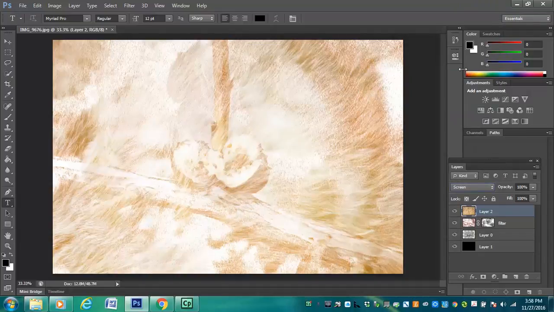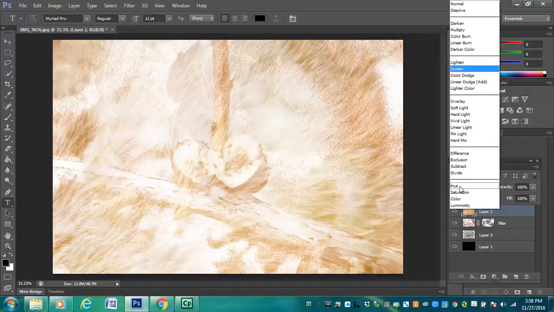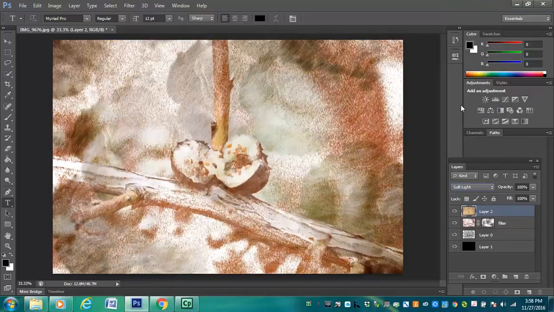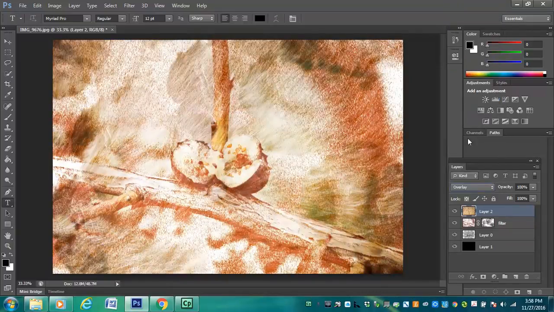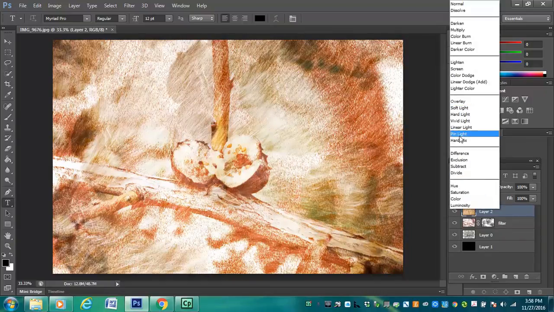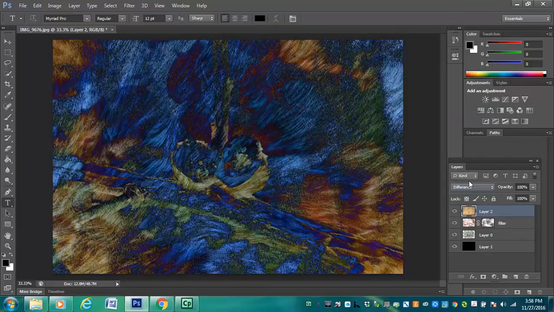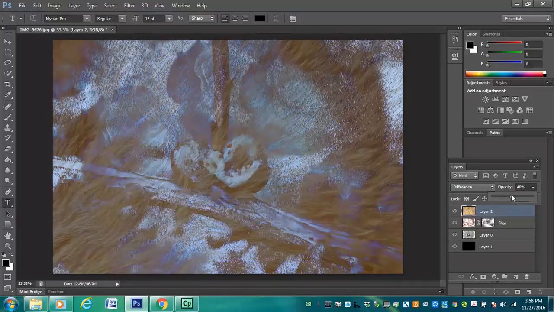If I screen it, whew, do a soft light on it, maybe an overlay. So you can see all of these different things that I'm getting. And I'm not stuck with it this loud. If I liked this difference, for example, I'd drop it down and have that shown through.